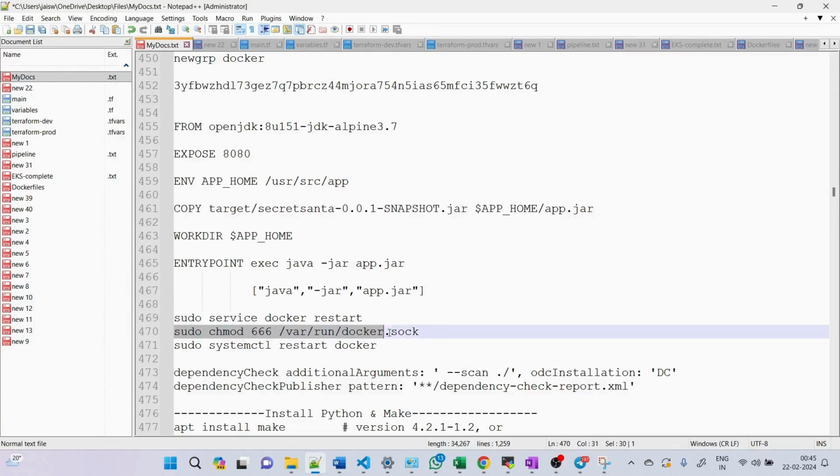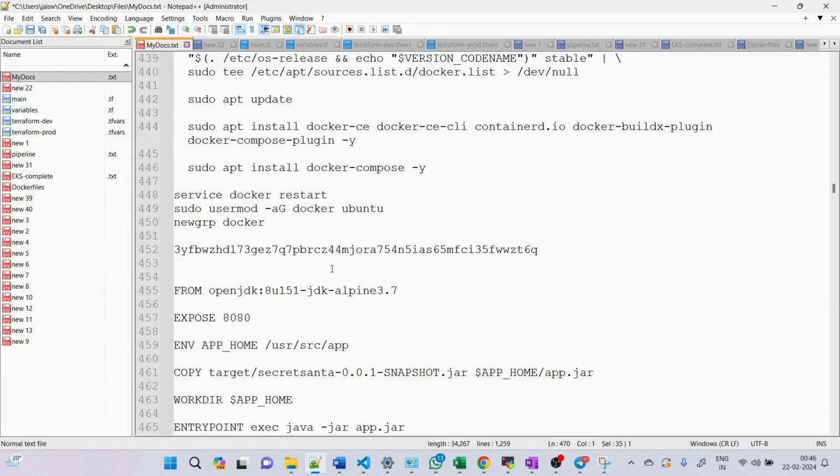Usually on YouTube and everywhere I have shown this command, but trust me, this command is not secure because this is a socket file which should not be given access to everyone. Here we are giving access so that all the users can run Docker commands, which is not a good practice. This is good when you want to just do some tests on your personal server. It's not going to affect anything. But in production we are not going to do this. In production, when we want a specific user to run Docker commands, we use the user modification command, usermod -aG.